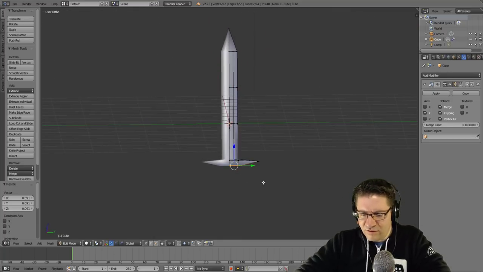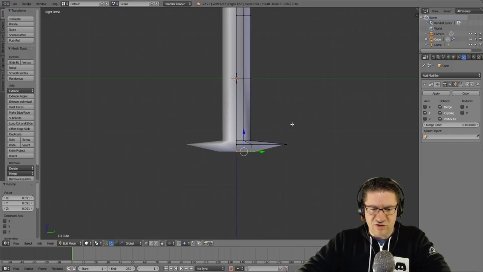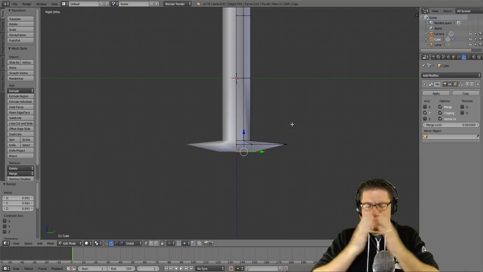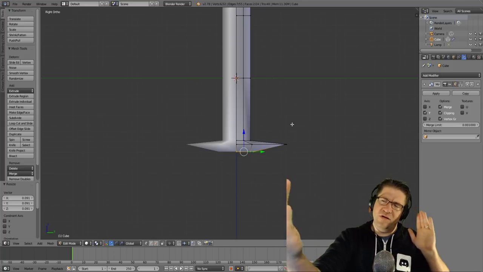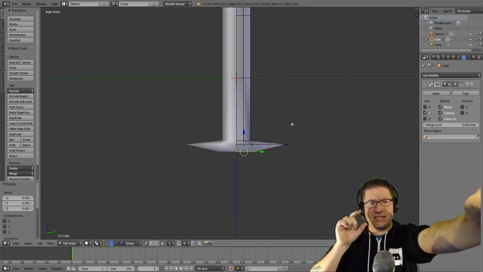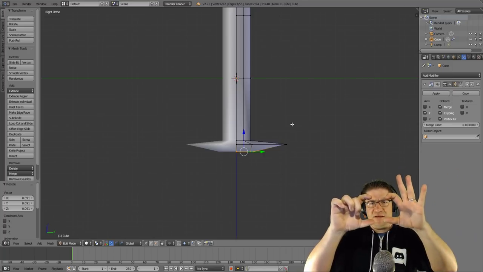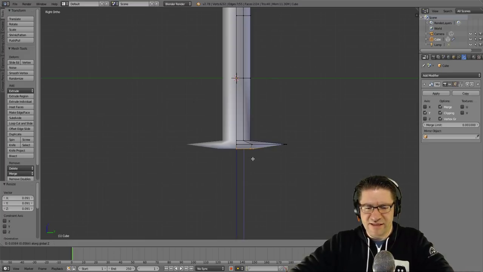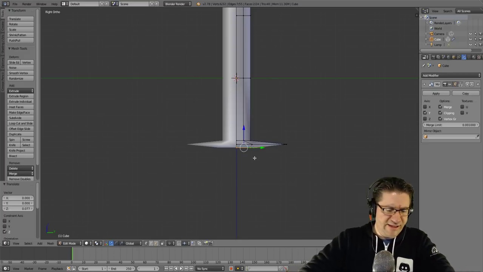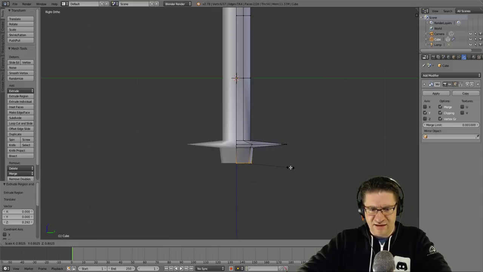Here, let's go into, there we go. What I did to change the mode there is hit 5 on the numerical pad, and that's orthographic. So anything in the distance is the same size as what is in front of you. It makes everything look like this, even though it's at this distance. Grab Z, pull that up like that. We're going to hit E, extrude that down one more time. Scale it a little bit more.